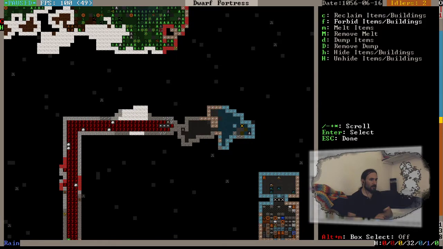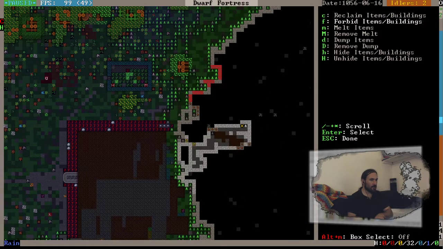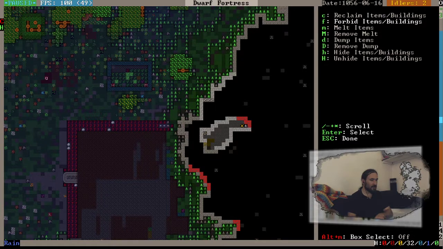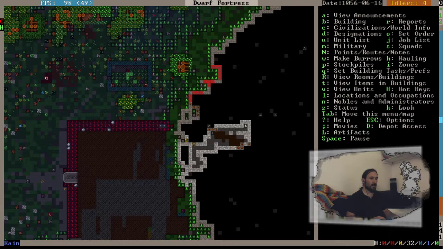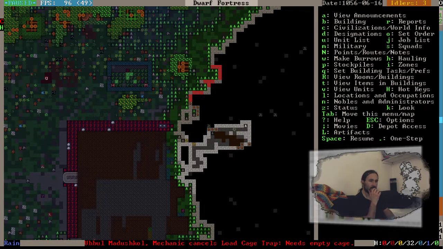There's nothing in these corridors. There's nothing of interest. It's rubbish. Really rubbish. Okay, I feel like I need to do a pathing thing to stop them. And how do I do the pathing thing? It's Q, no, L, no. Designations? No.